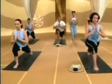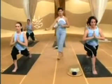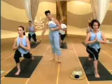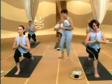Hands are going to come into namaste, into prayer. So you're going to stay in that deep lunge. Let's just go 5 breaths there. See if you can find that balance. Keep your hips sinking downward. If you're having trouble balancing, you can drop your hands back down to the mat and bring your left heel a little further, your left foot a little closer toward the left side of your mat.